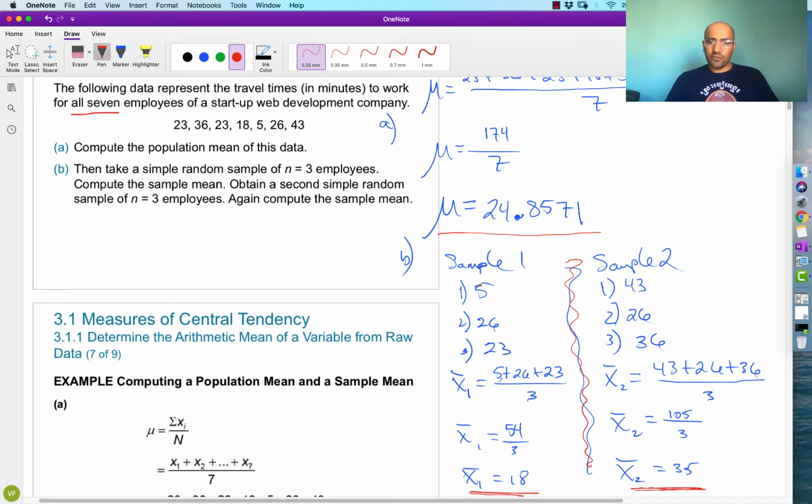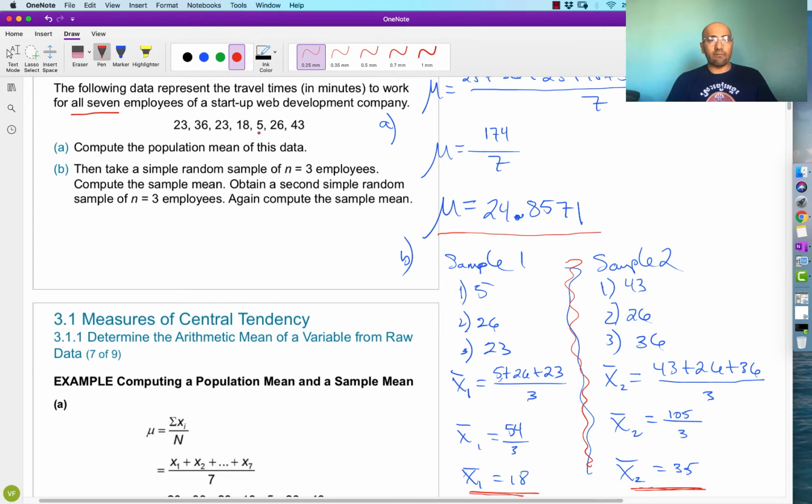It has to do a lot in this case with the fact that it's a fairly small sample, and the numbers vary quite a bit from 18 to 43. There's a lot of variation there, and the sample size is fairly small at just 3. Therefore, it's very susceptible to being influenced by one or two large numbers. It just so happens that in this sample, a lot of the larger numbers were selected, and in this sample, the smallest value was selected, so that had a big impact, right?